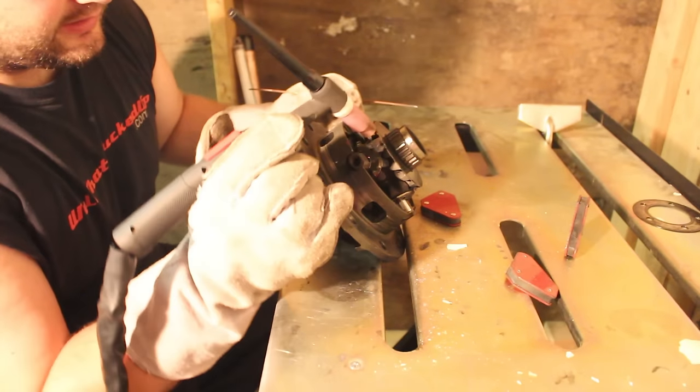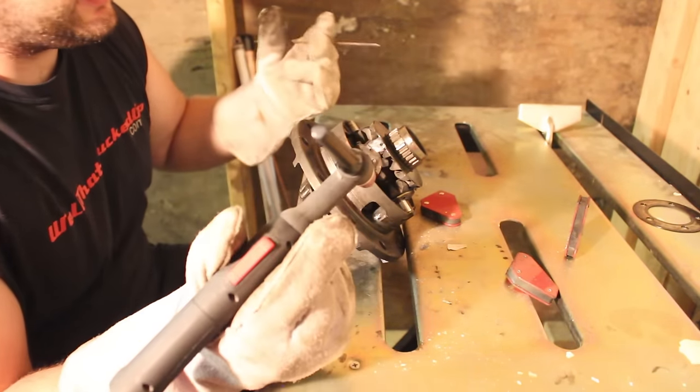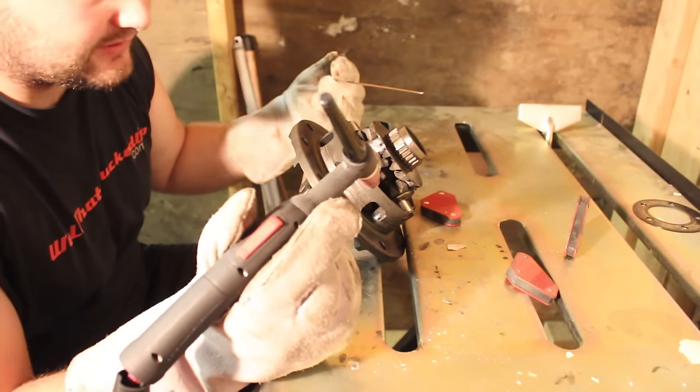So here, I welded the top gear to the bottom gear. Now you just do that all the way around, put as much weld as you can. This could take hours. If you're gonna do it right, it's gonna use a lot of material.